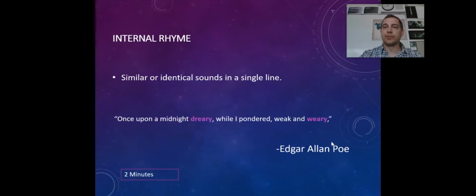We also have something called internal rhyme. This is when there are similar sounds in a single line of poetry. Once upon a midnight dreary, while I pondered, weak and weary, is a line from Edgar Allan Poe. Now, you could argue that if you separated those into separate lines, then it'd be end rhyme, and you're absolutely right. Your reader, or a lot of times your listener, is going to have no idea whether your rhyme is end rhyme or internal rhyme, but there are different names for what happens there. If it's inside of a line, it's considered internal rhyme. If it's at the end of a line, it's considered end rhyme. That's the only difference. You might need to know these terms, but it'll sound the same to somebody listening to your poetry.